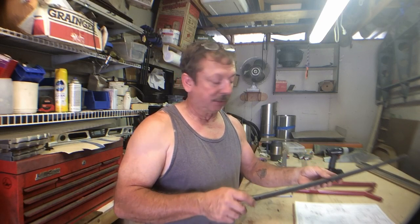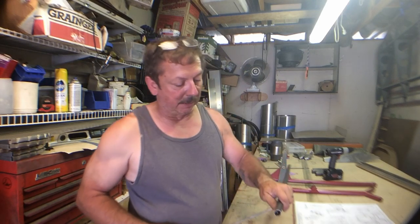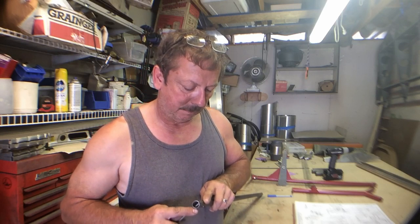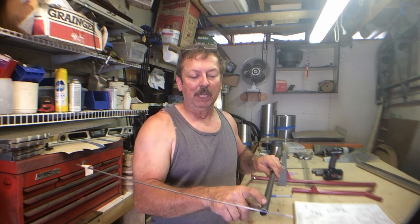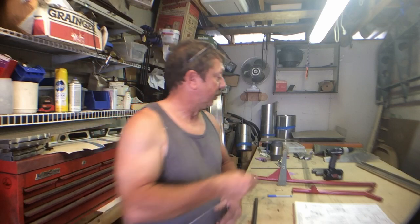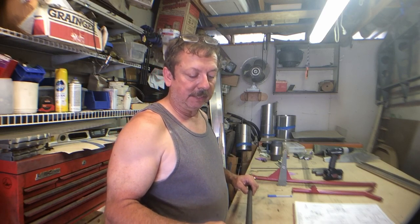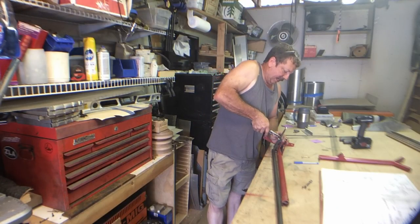I drilled the hole, then took some 3/16 inch rod and ran it through those holes and used it as a winding stick. I spotted my first hole where I wanted it centered, then visually leveled the rod so it drilled all the way through — that gives me 90 degrees, which is plenty sufficient. I'm going to go ahead and notch this out, round these corners, and probably file it out a little bit to get it ready to fit up in the plane.